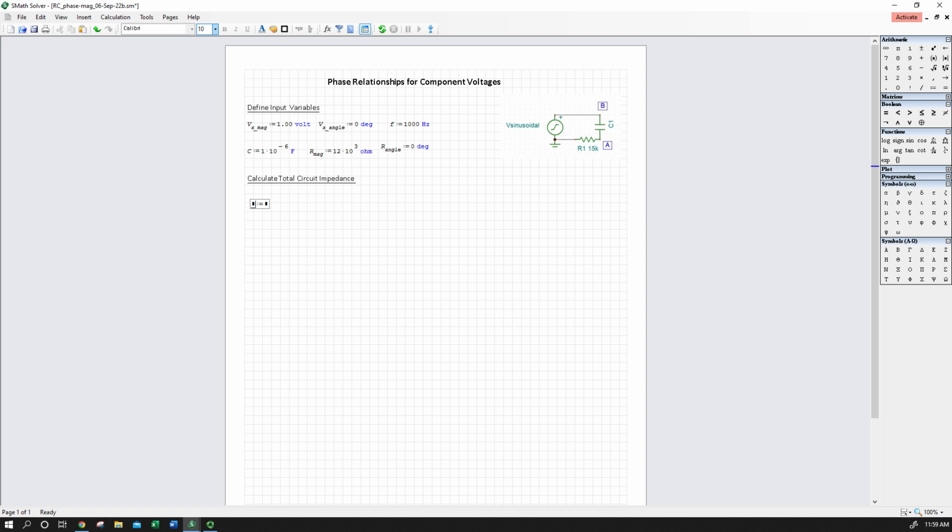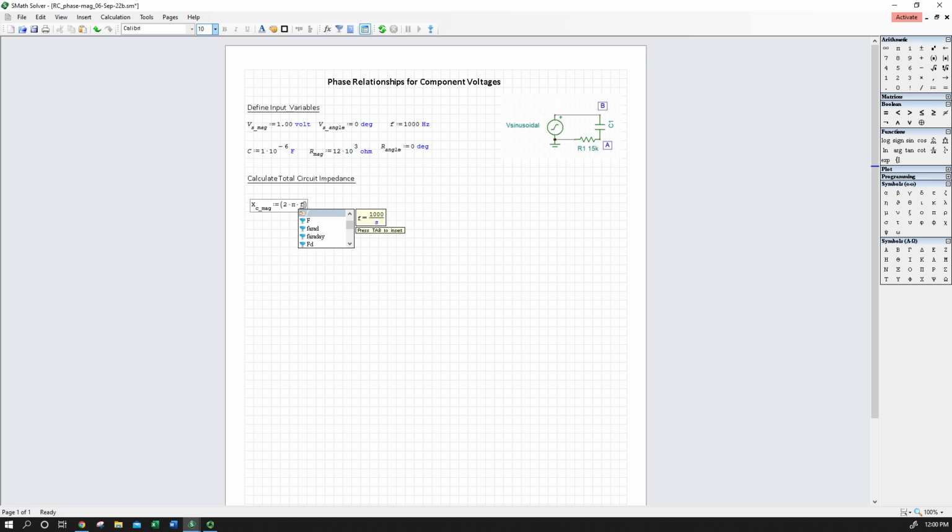So this is going to be a formula, and I'm going to use a capital X dot C, and I'm going to start with the magnitude. So magnitude, as we know, is defined by 2 pi. So I can type 2, and now I can come over and find pi, and that is actually going to give me the number. So I click on pi over here, and it says, do you want the number pi, 3.14159, etc.? And I go, yes, that is exactly what I wanted, times, now I want to multiply by the frequency and the capacitance. Well, good for me, I already defined those in terms of variables.